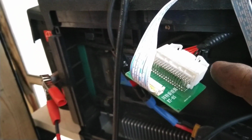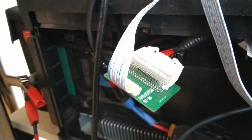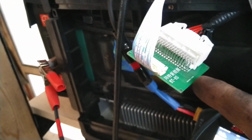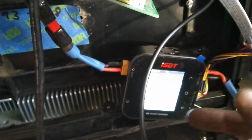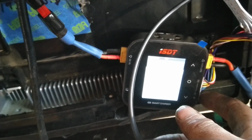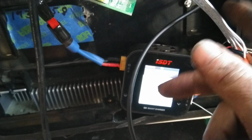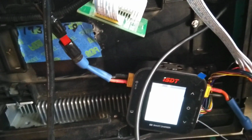This is an adapter slash interface to the BYD pack's balance slash monitor harness. So those wires go to the positives and negatives of the cells to monitor. I got this adapter from Tech Direct Club. I believe that was $29 with a cable. The cable is an 8-conductor cable, and I spliced into it with one of these ISDT specific connectors.